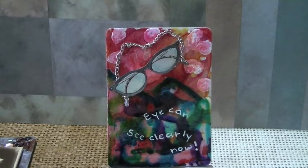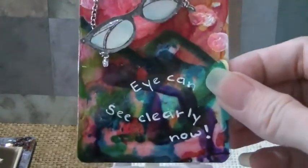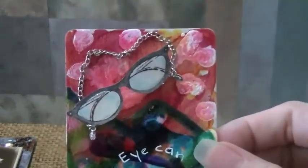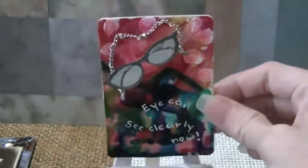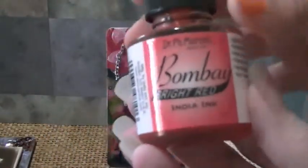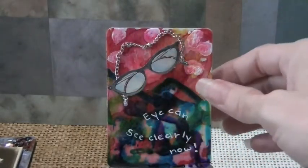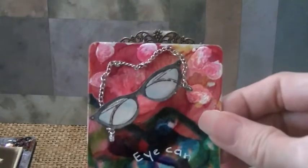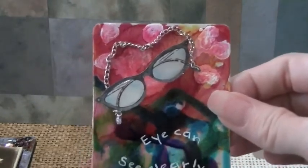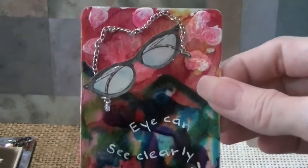Thank you. So yes, this is a fun ATC that I worked on, and it was an experiment using, let me look for them. They're the Liquitex, or no, they were Bombay inks. I'm sorry. So I used Bombay inks, and I used different colors for this, but I combined warm colors in the background. So there's oranges, pinks, reds, and yellows in the background of the ATC. That's how I painted that.